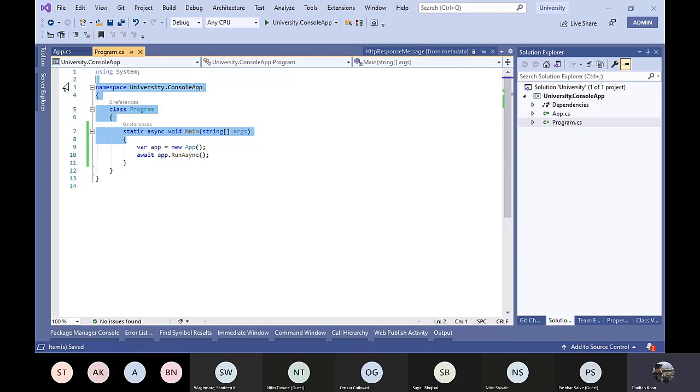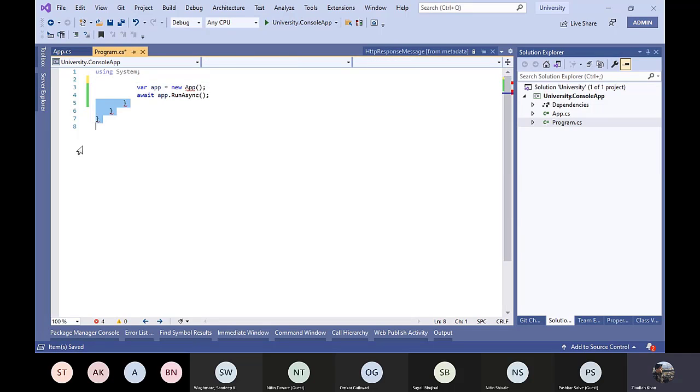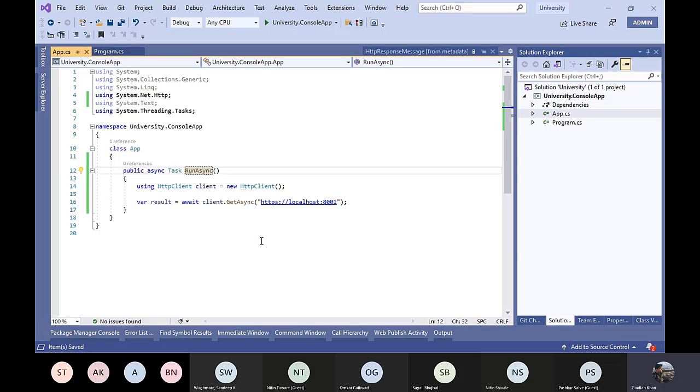Now, one easy getaway, C# 9 only, is this: you get rid of everything. And because there's a using statement missing, we're going to add that, and that is going to fix everything. So this is the same as the other code. .NET Core takes care of having an asynchronous main created for us, and it spins up this program. So I'm going to leave it at this and come back to run async.